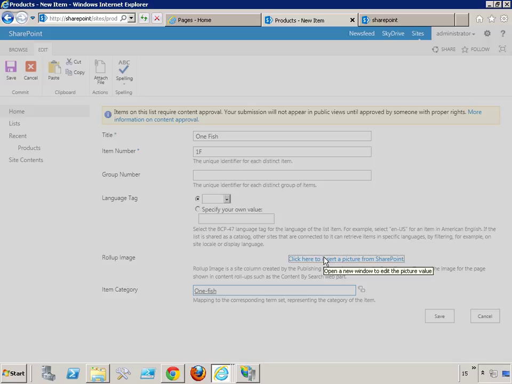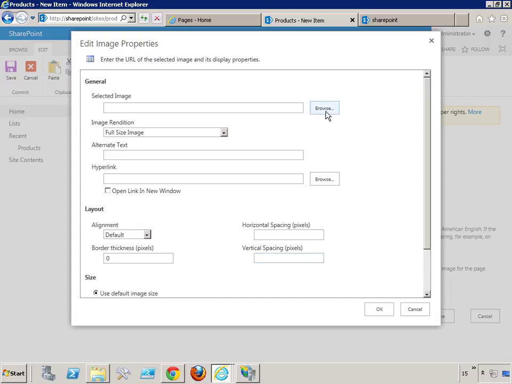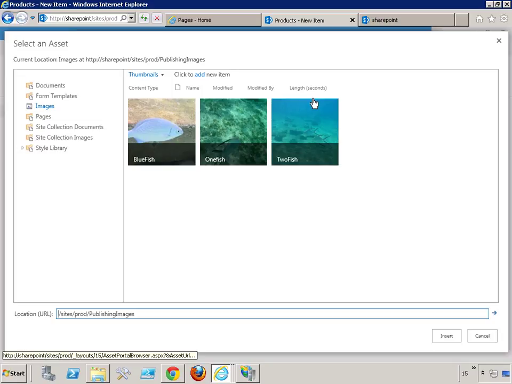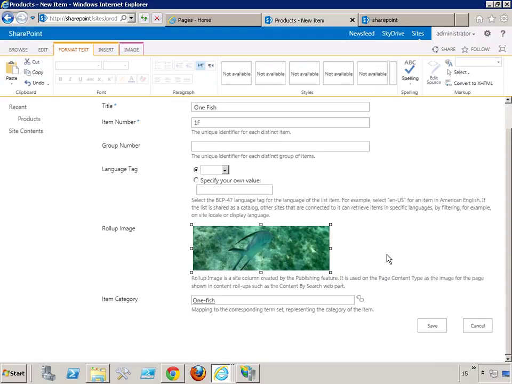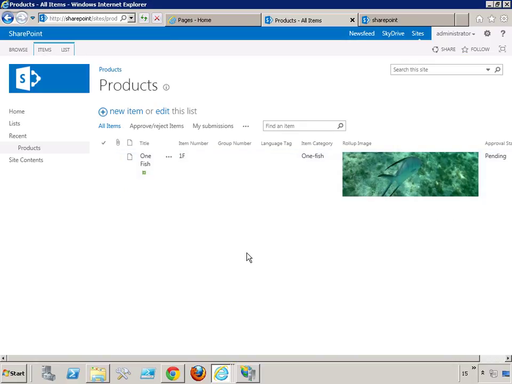And we'll give this a roll-up image. And here's where the image rendition comes into play. And we're going to say that this is the display template picture on top. And you can see that my rendition came across nicely, and it is cropped, even though there's a little bit of lag on the rendition screen itself.